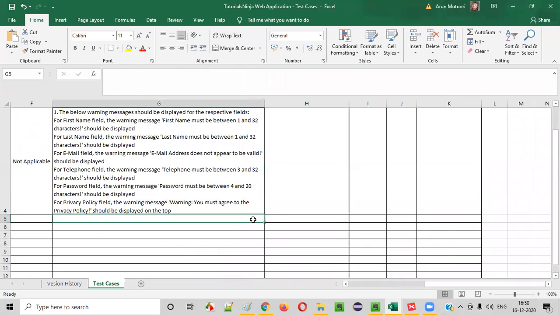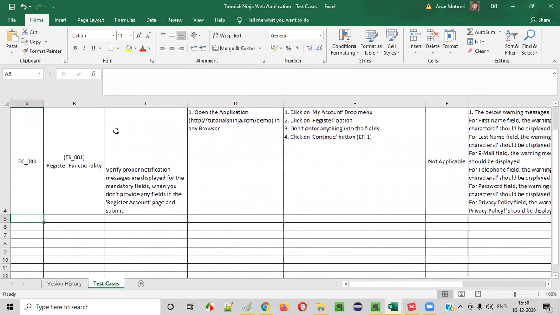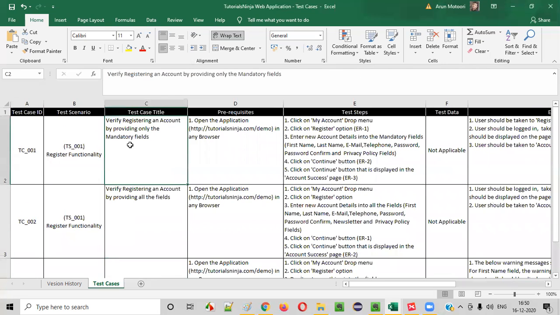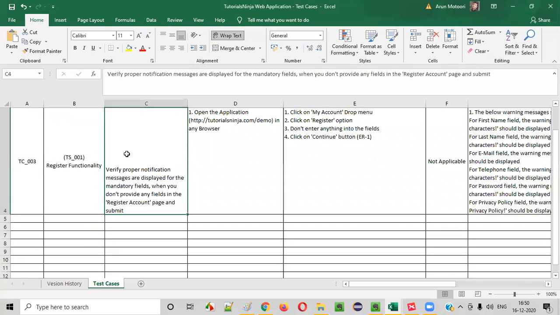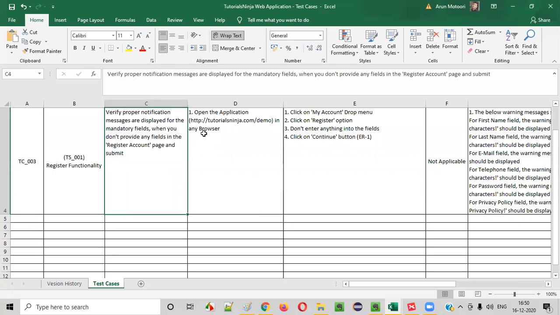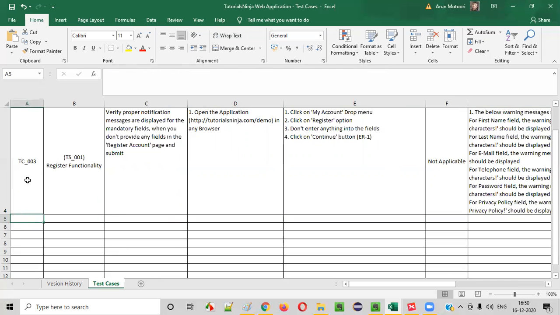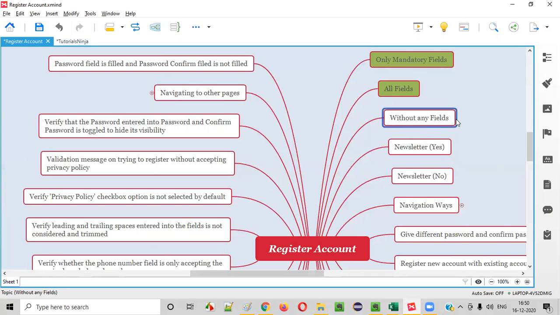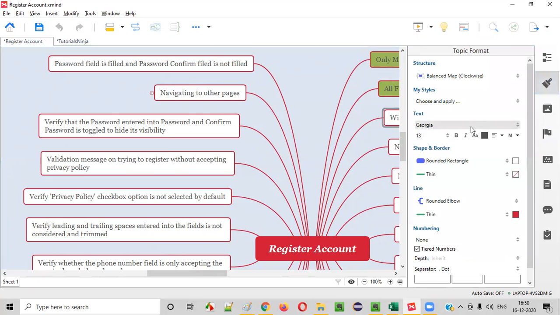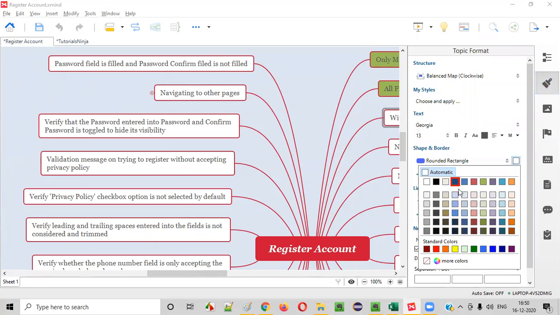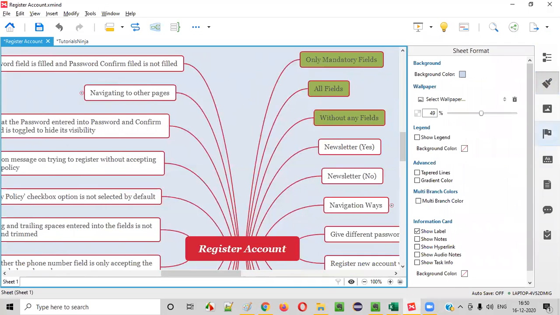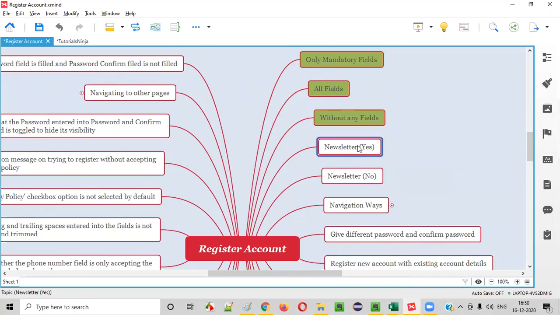So let's look into those things later, while we execute this particular test case on the application, right? We'll take care of that. Okay. So the next test case, there is some alignment problem again. You see this is good, but this one needs to be aligned properly. Okay, everything is good. Yeah, fine. So we'll go with the next test case. This test case is also done without any fields is also done. Where we'll give the color. Done. Fine.